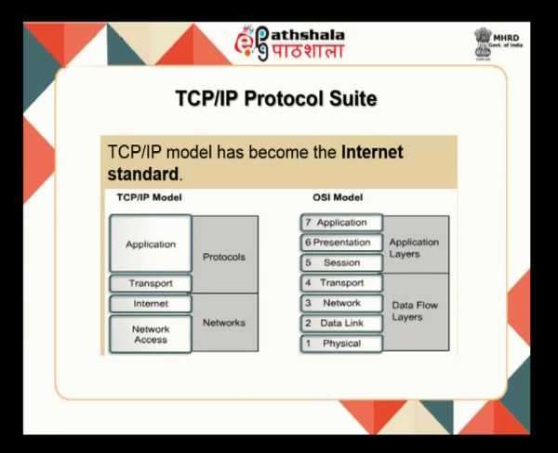In the diagram as shown, we can see there is a layer called the application layer. The 3 layers, the application layer, the presentation layer and the session layer, are compressed into one single layer called the application layer in the TCP/IP model. The transport layer exists as such in the TCP/IP model, and the network layer in the OSI model is now called the internet layer in the TCP/IP model. The data link layer and the physical layer in the OSI model are given as the network access layer in the TCP/IP model. So, the 7 layers are given as 4 layers in the TCP/IP model.